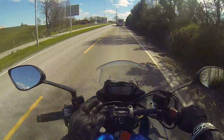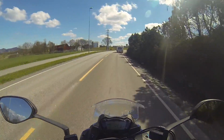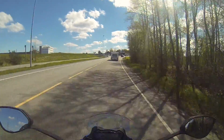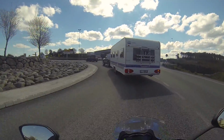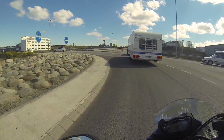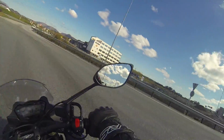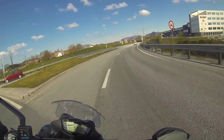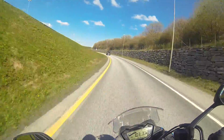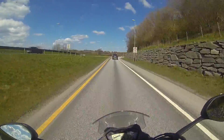I would argue that this bike here, this Suzuki GSX1000, is a similar bike to the Ducati Supersport. I've seen this bike being compared to the Kawasaki S1000SX, and that's unfair, because the Kawasaki is a sports tourer with a lot of touring capability. This bike isn't a tourer, it's a sports bike with upright handlebars. That's what this bike is. It's a comfortable sports bike.